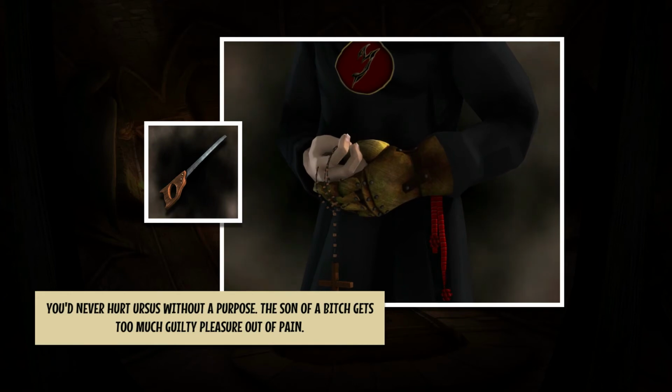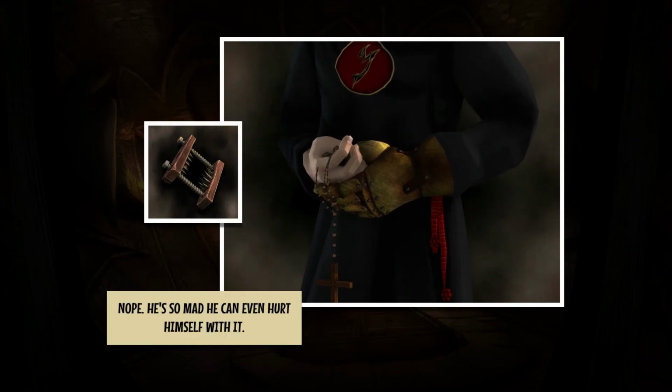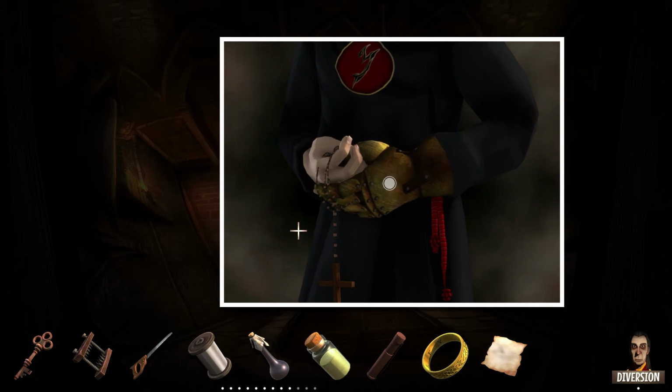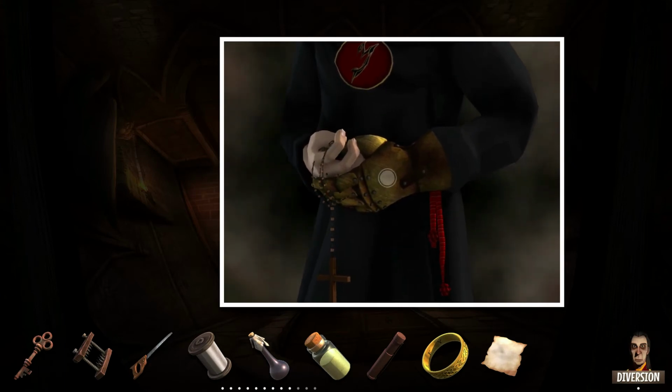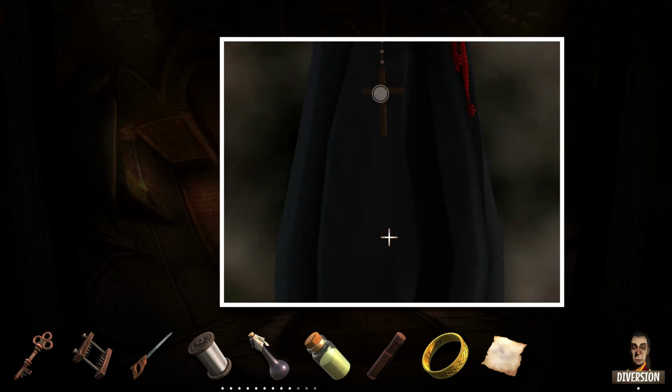You'd never hurt Ursus without a purpose? The son of a bitch gets too much guilty pleasure out of pain. Can say the same thing, isn't it? Nope, he's so mad he can even hurt himself with it. Let's give him a key. No. We need this. We need this glove. How can we get that glove off him? Oh, stop. Oh, I was a bit too quick then.